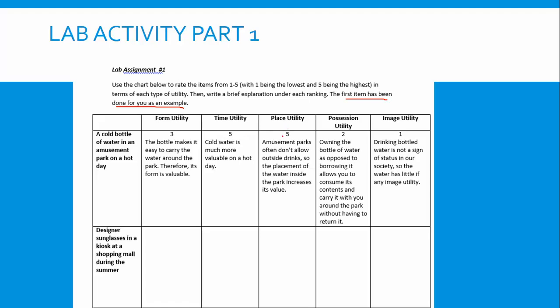Place utility, also pretty high, because being able to purchase that water bottle is going to increase the value, because most amusement parks aren't going to allow you to bring in water bottles, right? Because they want you to buy everything in-house. And then for possession utility, it doesn't really matter if you own it or not. That's not going to give you any status.